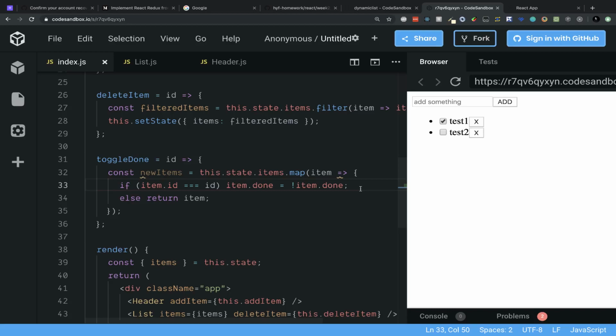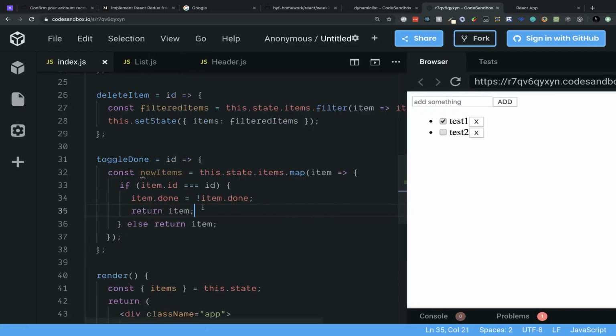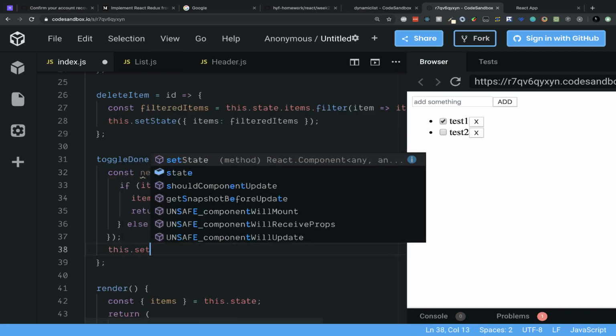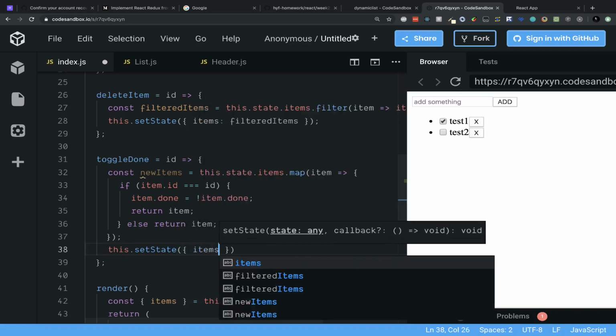If it's true, we say not true, which is false. If it's false, we say not false, which is true. It's like Boolean flipping. Make sense? And we need to return the item. So we can say here like this and return item. And now we change the state. this.setState items.